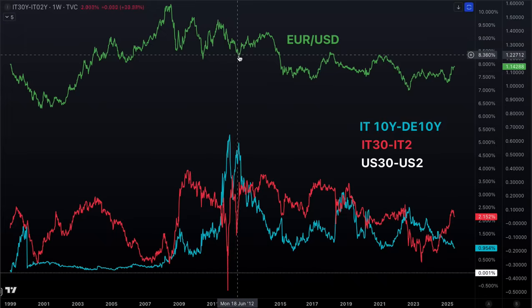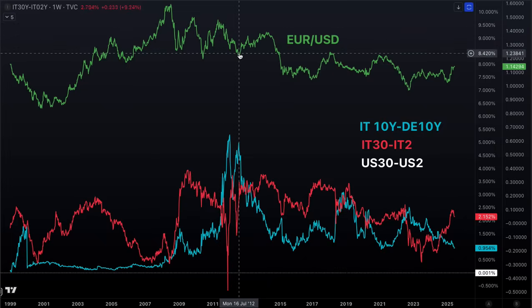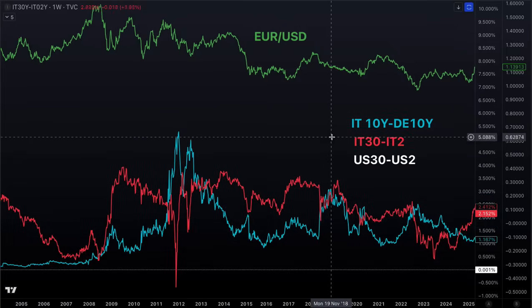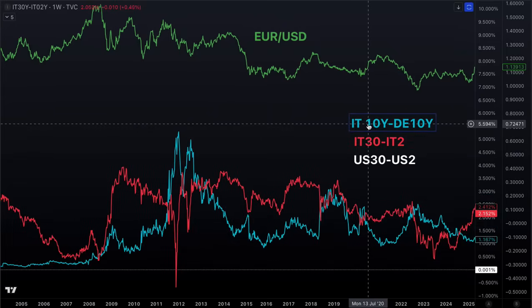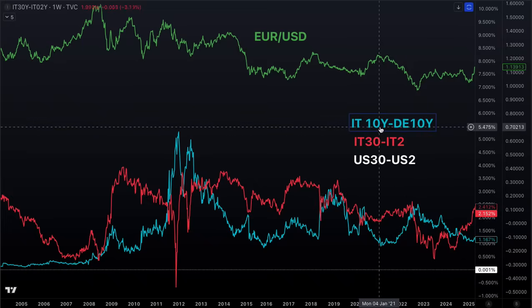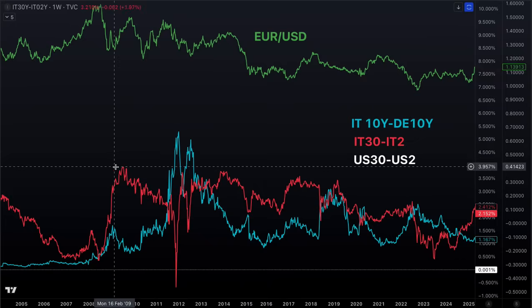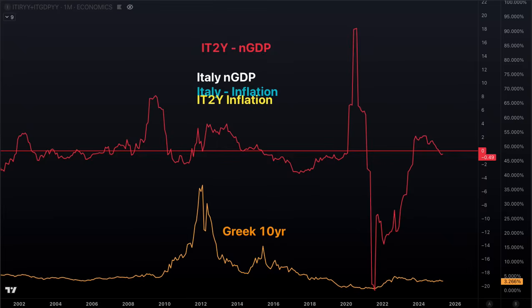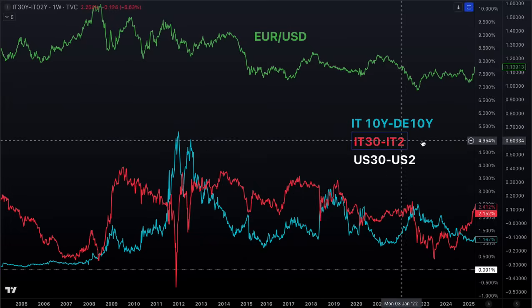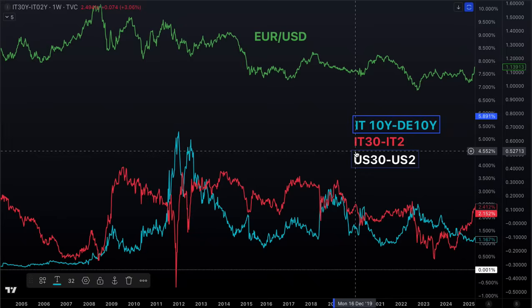We can see the euro was under pressure here, from a peak of about 145, it fell as low as 123. But here's a spread. So here in blue is the Italian 10-year spread minus the DE, which stands for Germany. So minus the German 10-year yield. What this blue line shows us, the red line is what we've been looking at on the yield curve here. This white line, right? It's the same spread, the Italian 30 minus the Italian 2, but this blue line is the Italian 10 minus the German 10.